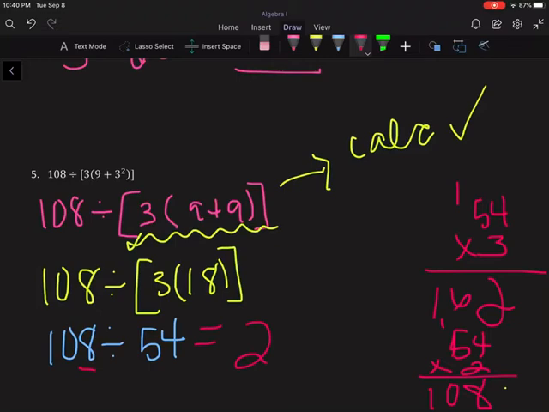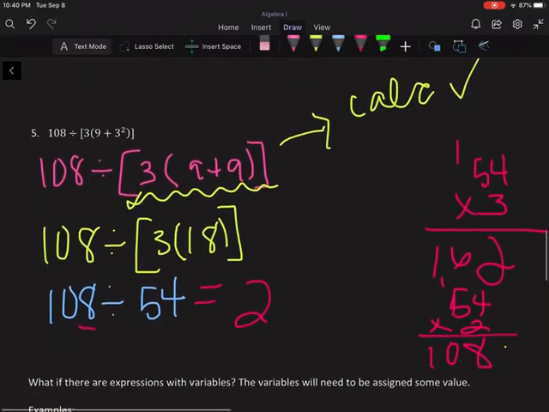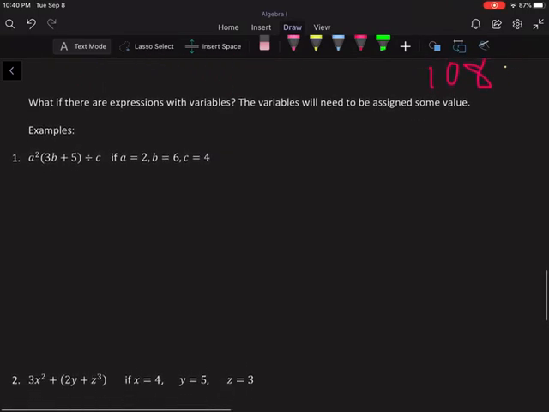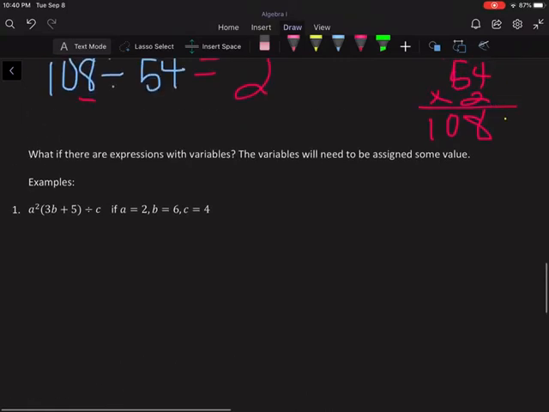Again, you're allowed to use your calculators for this, but knowing how to put it in your calculator is very crucial. So the more you know how to set it up and everything is the best. So now we have expressions with variables that are assigned a value, which we'll learn about next time. All variables should have an assigned value.